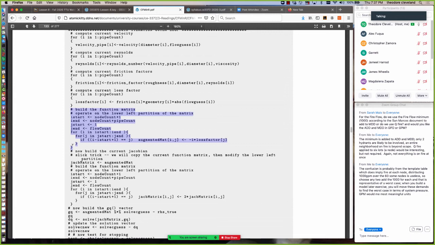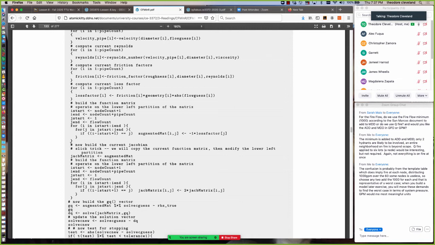That's all that has to be built in the A matrix, and we're only working on the partition that matters. The node arc instance matrix is already built. It's in the augmented matrix. The transpose of it in the correct location is already there, and the bunch of zeros that corresponds to the heads in the node equations is already there. All we have to do is deal with that main diagonal and put the loss factor term in.